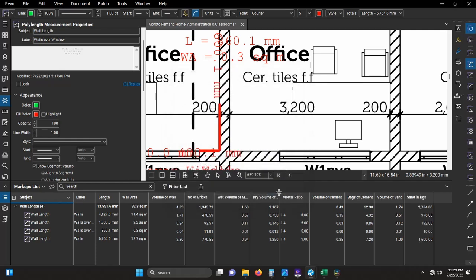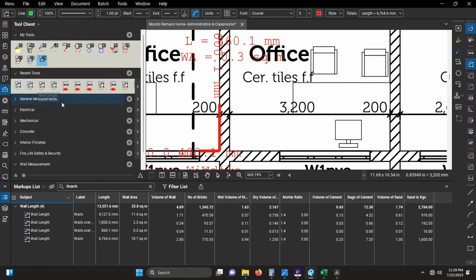Press OK. And there we are, we have 2784 kgs. Now that we have the value for the sand in kgs, you can proceed with your material takeoff, and the values will update accordingly from the menus below.